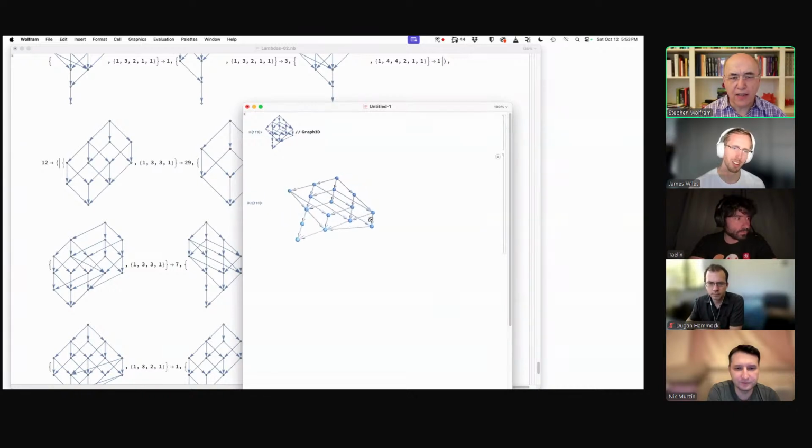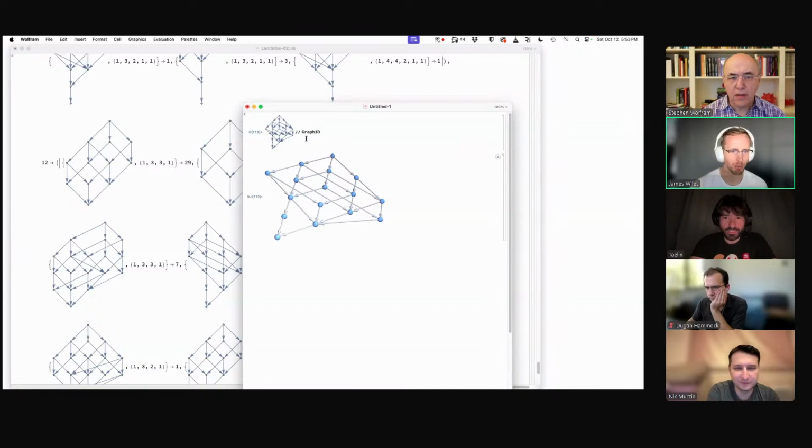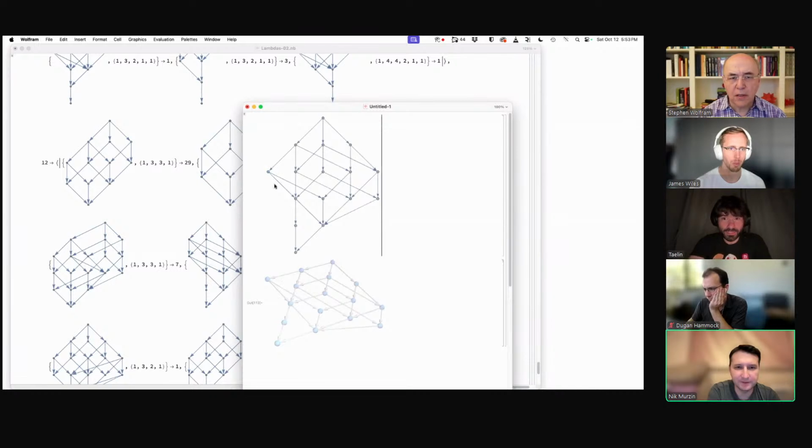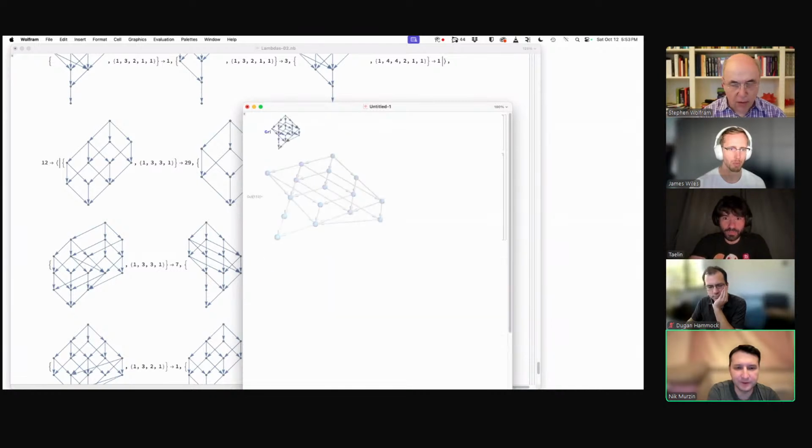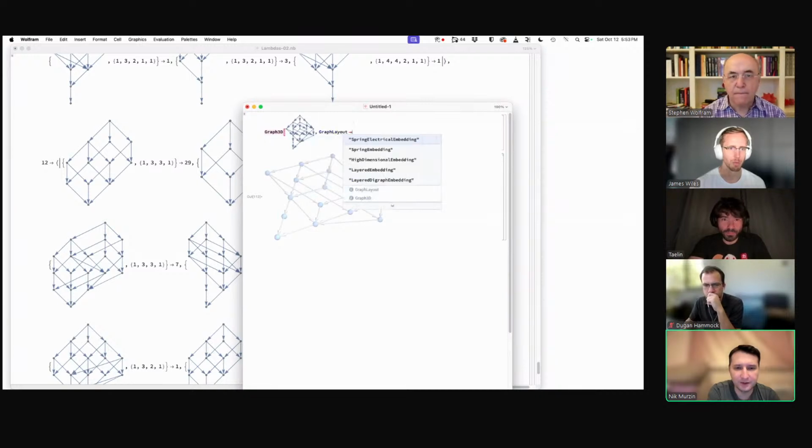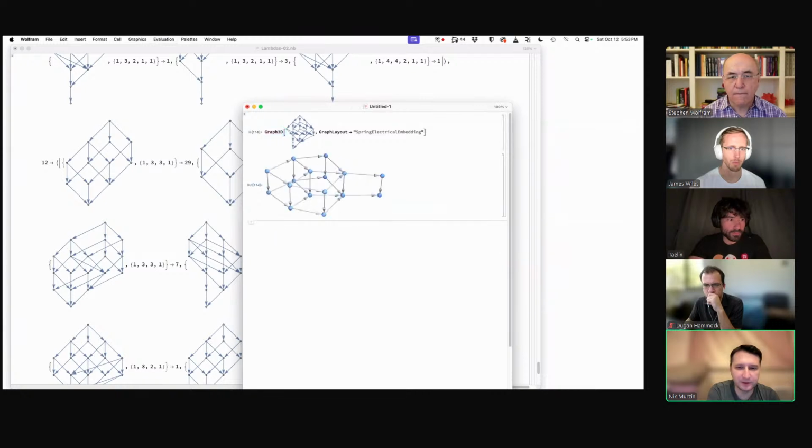Why are they flat like that? Can you spring electrical it? Yeah. Because it... Are they fixes doing what? What's that? You may be able to... oh yeah, okay. Yeah, well, that's okay.